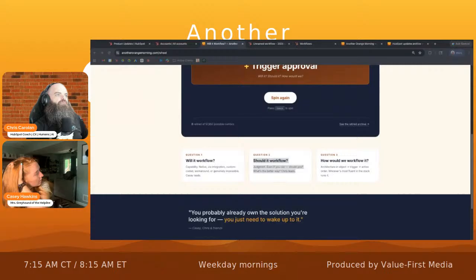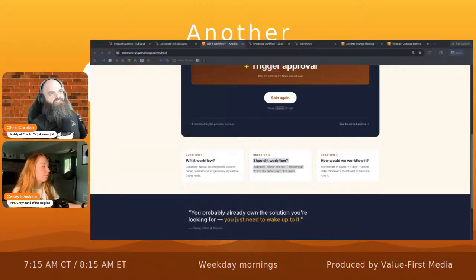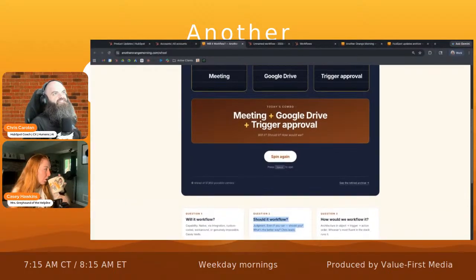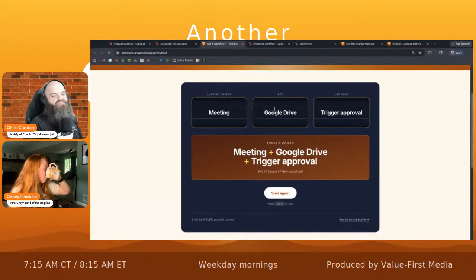I just asked, how would you design a HubSpot workflow using meetings with the Google Drive app that results in a trigger and approval somewhere in HubSpot? He says, I'd design it as meeting trigger to Google Drive action to approval layer in HubSpot.